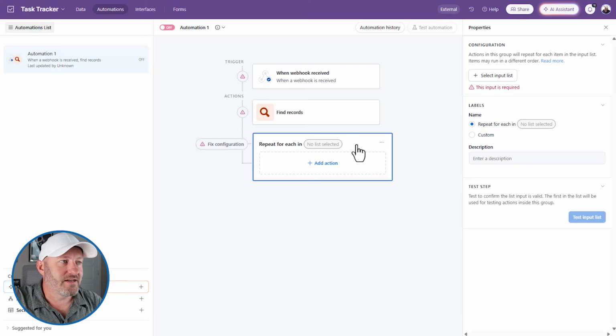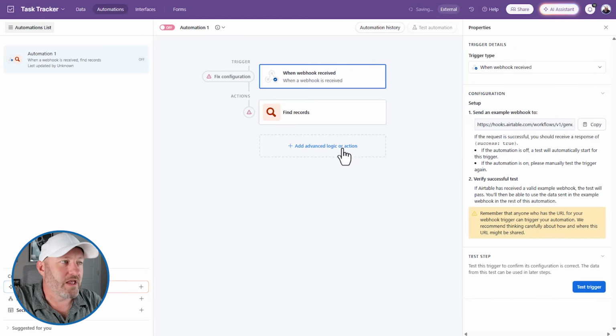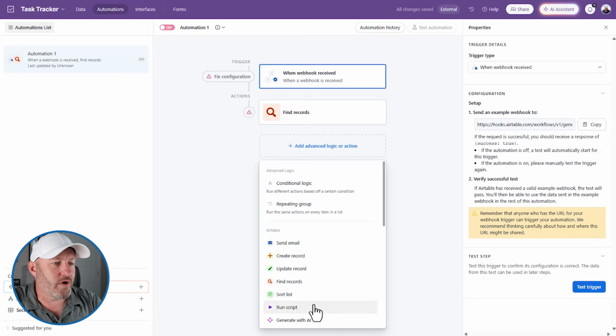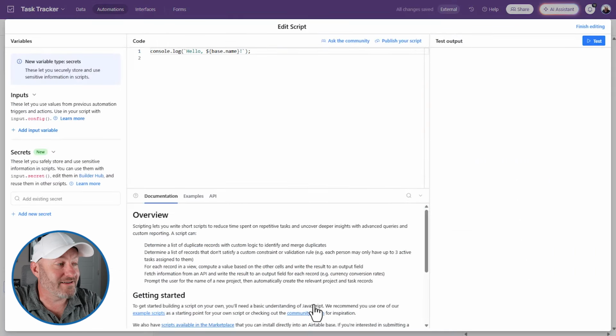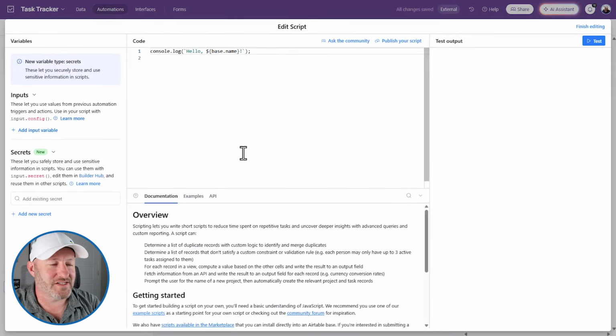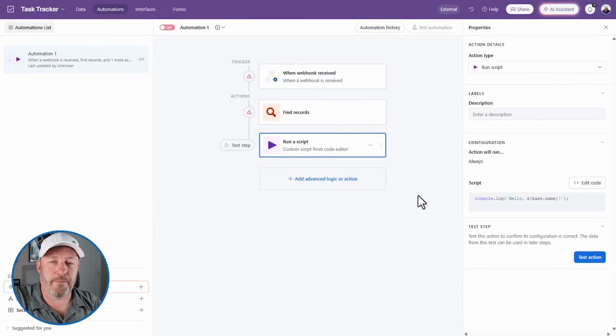But that being said, I'll go back to what I was saying earlier. Airtable has scripts in addition to their webhook triggers. So if you have that more advanced function that you want to do, you could always pop open a script. So I could come right here and run a script. This does require that you're on a paid plan. Again, that's kind of my assumption here in this discussion, but we could write whatever script we want, test that script, and then it would be a part of our automation. This could involve looping. It could involve all kinds of different things, all kinds of complex conditional logic. We could put all of that in a script.